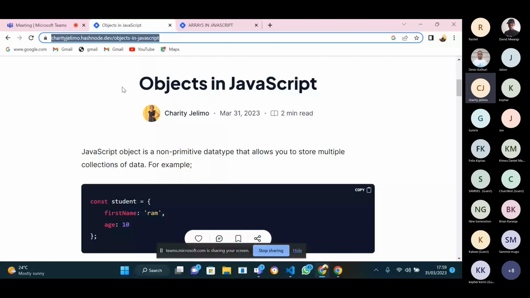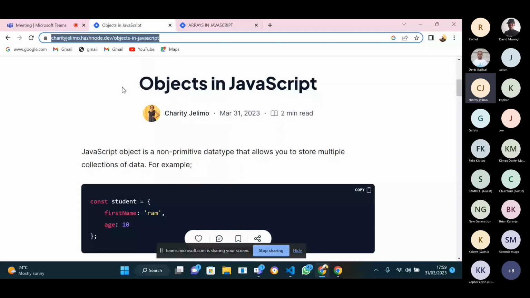For example, I have a student, and this student has several information about him or her. Maybe we have the first name, we have the age, that is the property. Maybe this student has several properties. We have the age, the first name, the last name, maybe the course, the class. So objects allow us to store this multiple collection of data or information about something.